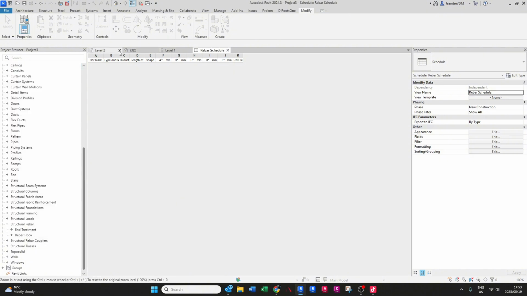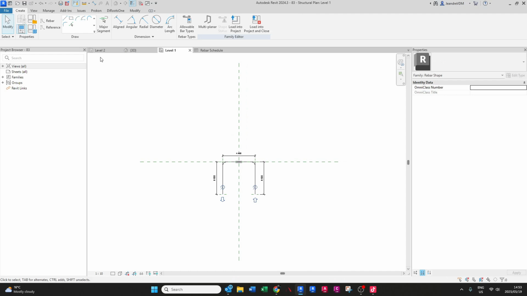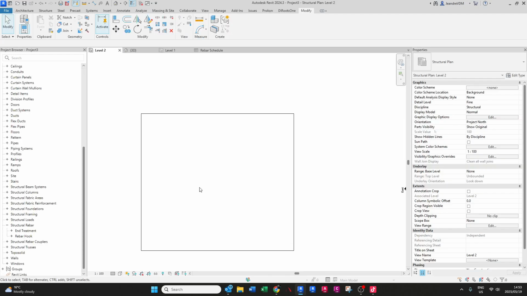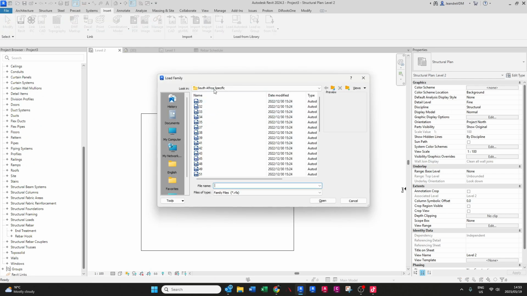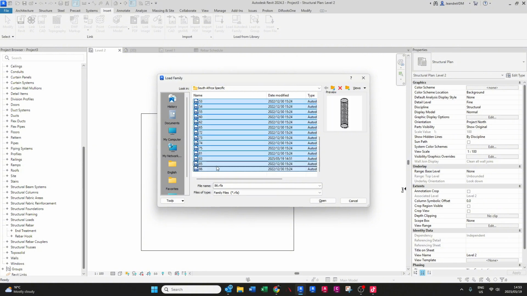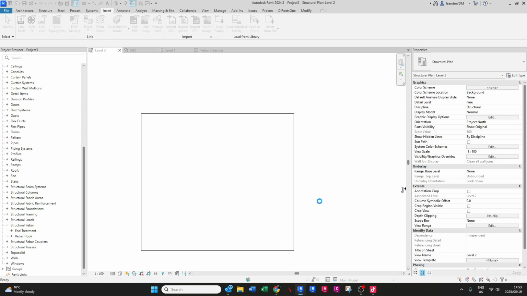Okay, now all we do is just go back to our layout here where the slab is. We go insert, load family. Once again, go and find the area where your rebar has been downloaded for the South African standard. I click on the top one, scroll down, click on the bottom one while holding shift on your keyboard and say open.